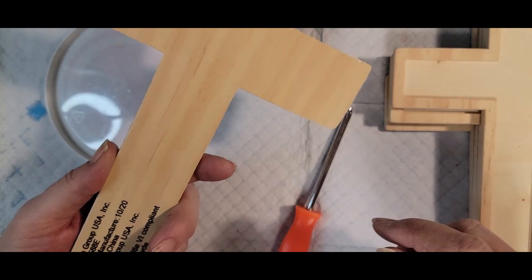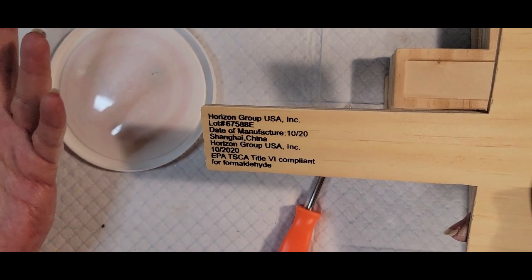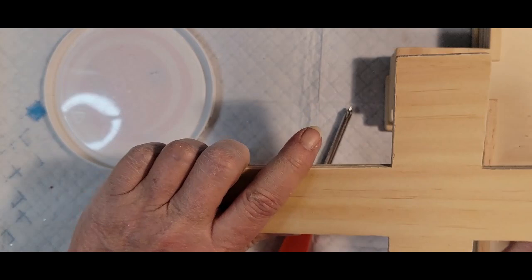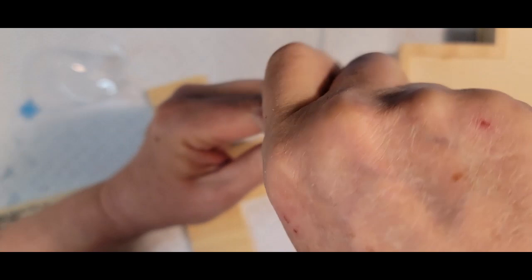First thing I need to do is remove these little hanger deals. So, I'll get the screws out, take those off. But I want to paint the backs. And three of them I need white. I don't know if this will get covered up because it's stamped in there. I tried sanding it and the ink is embedded in there, but I'm going to go ahead and just start removing these screws. Of course, my screwdriver is bigger than what I need, but it should work. Anyway, we can put these back on later.